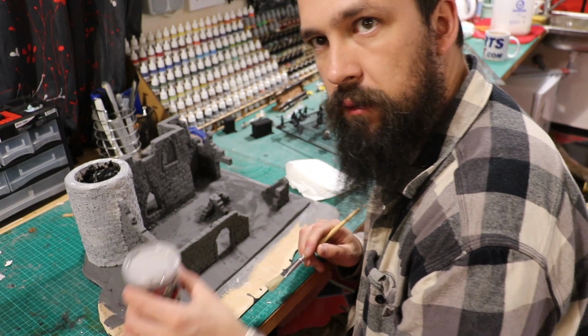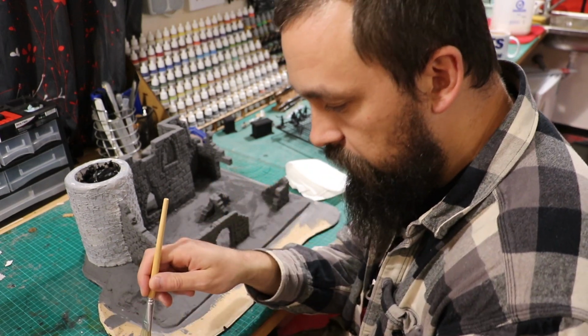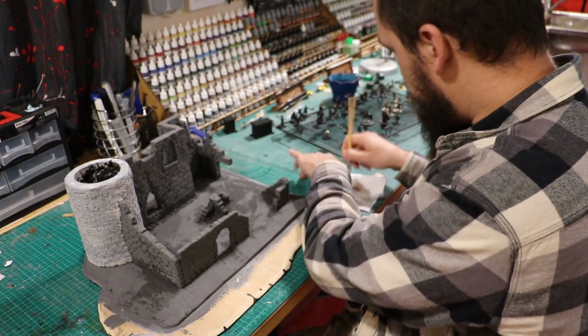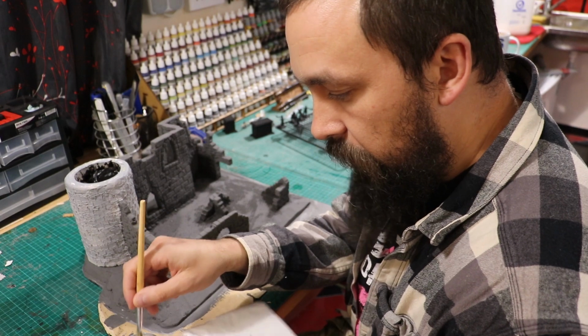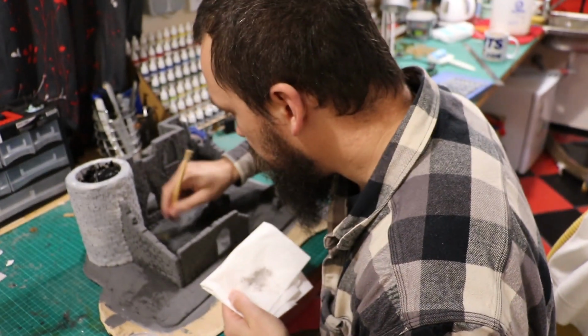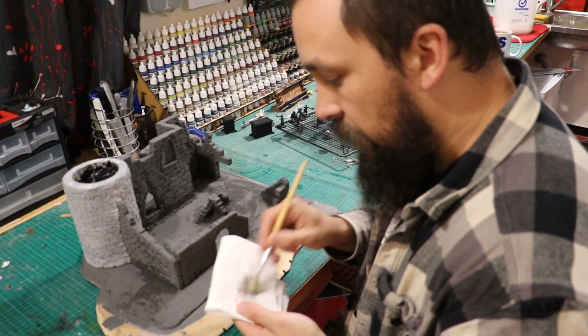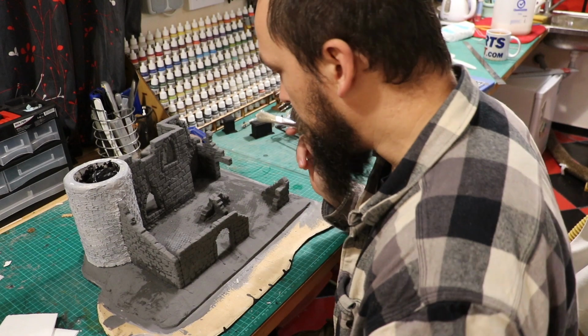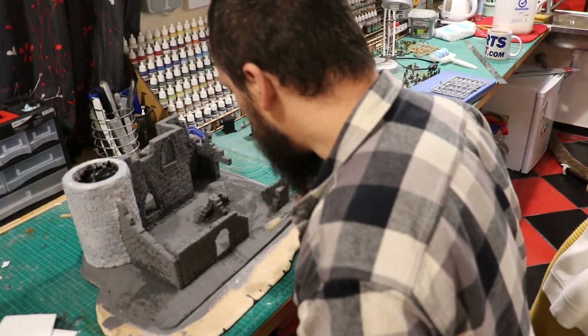I've got some light grey paint that I bought at the local hardware store, which I'm very much hoping is going to be suitable. So I'm sure people know how to do a dry brush by now. I'm actually doing more of an overbrush. I'm not going to take that much off, but you don't want to have too much paint on your brush. So let's get started and bring out some of this superb detail.